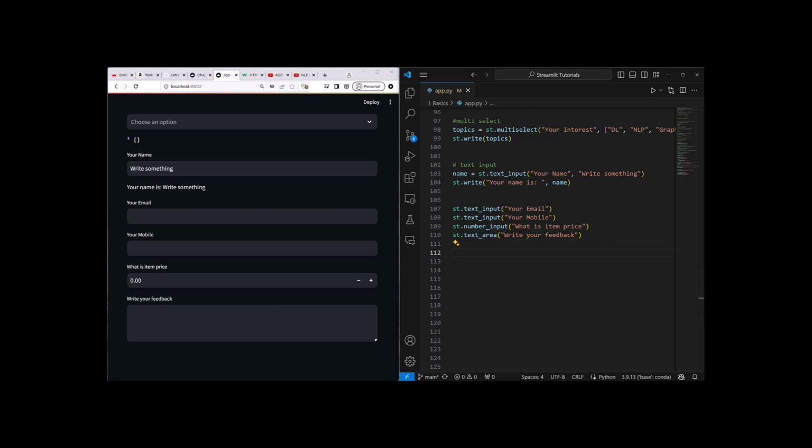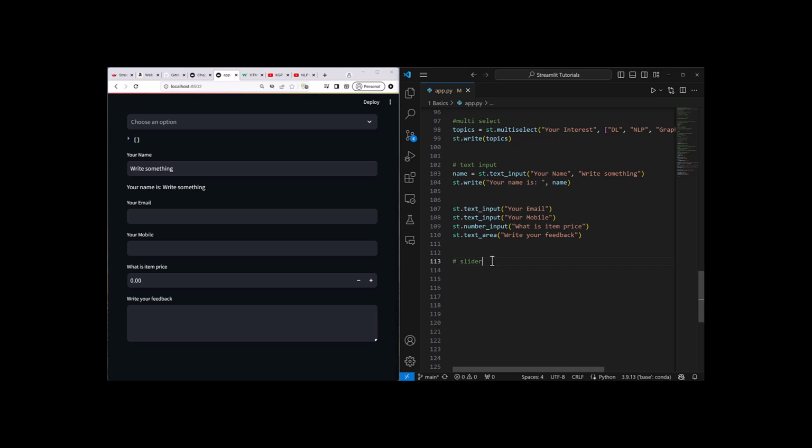All right, now this difference should be clear to you, and this number input you can use to put some numerical value like age, weight, and price, and so many other things. Let's say you want to ask your customer for a value in some slider way. Let's say you have given a predefined range from where you want the feedback. All right, so how would you do that?